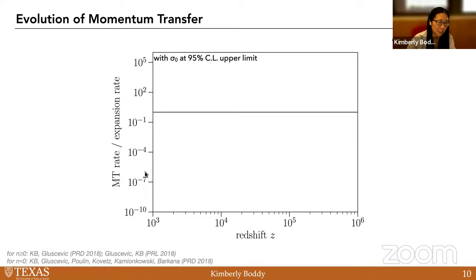So I'm going to plot for you the momentum transfer rate over the expansion rate of the universe as a function of redshift. And this is the redshift region that's approximately relevant for Planck. And I'm going to cheat a little bit and set this overall prefactor to what I will show you on the next slide, which is the 95% confidence level upper limit. So if you look at this line that's drawn at 1, if you are above this line, it means that there's a lot of momentum transfer compared to the expansion rate of the universe. So you have a lot of efficient scattering. If you're below this line, the Hubble expansion of the universe wins out, and you don't have sufficient density or interaction rate to scatter in any sort of efficient manner.